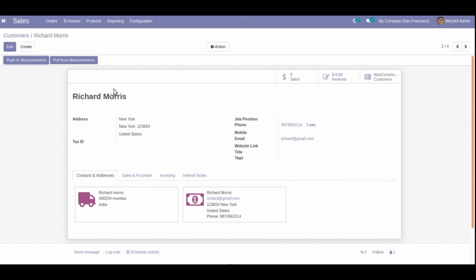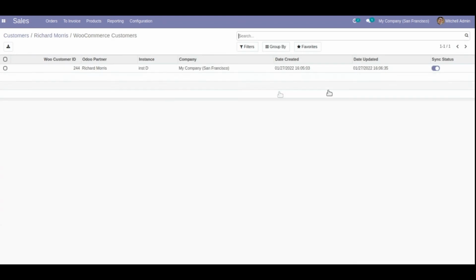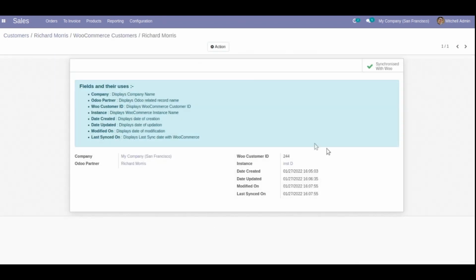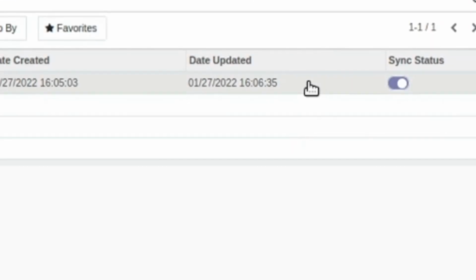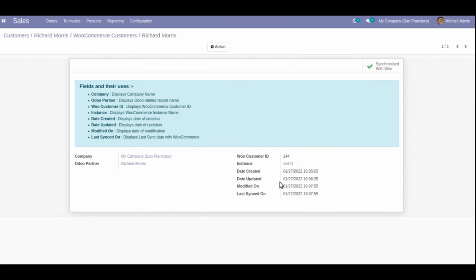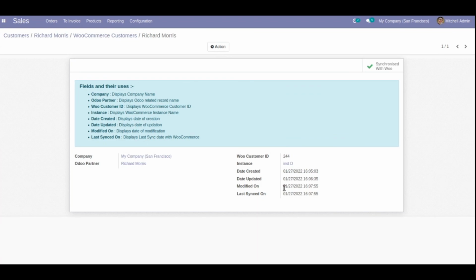For example, if we check it from the WooCommerce Customers tab over here, it will show us the layer model with all the details in metadata, which also contains its syncing information. In case we choose to change any of these details or data in this particular customer, it will be unsynced again, which we can understand from these values, whether our customer has been synced or not.